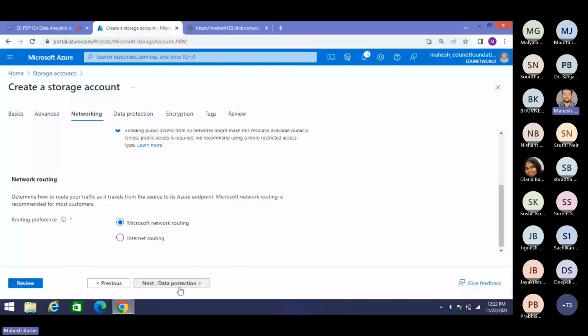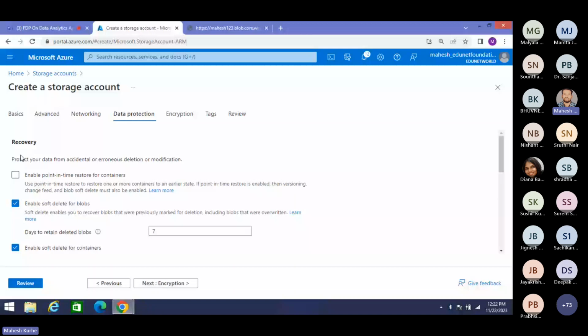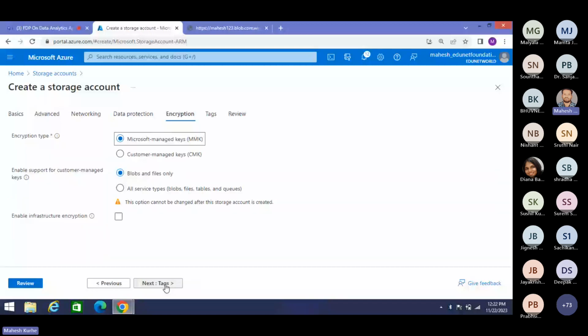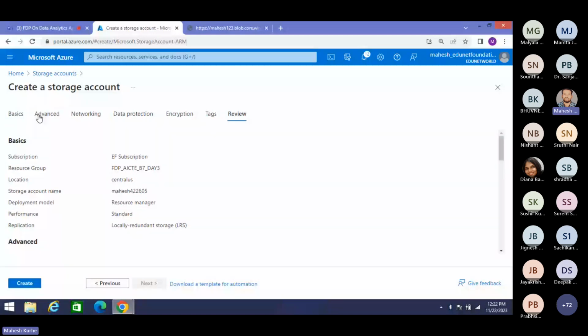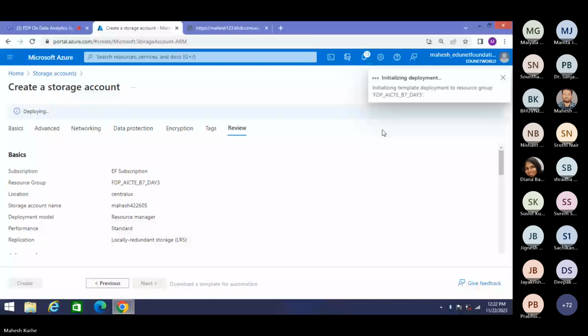Here the recovery option, data protection and monitoring will be done. I will keep the default settings provided by Microsoft Azure. Then clicking on encryption, then tags, and then clicking on review. So this is how I have created one storage account. And here you can see I have created one storage account with the name Mahesh 422605.